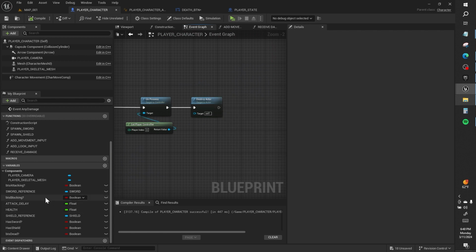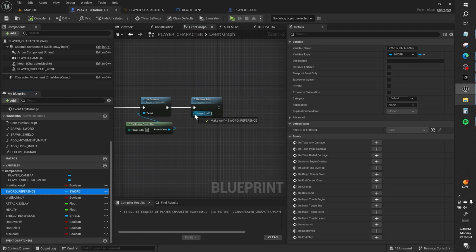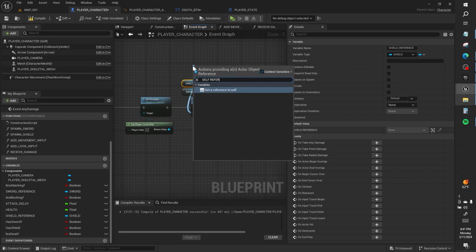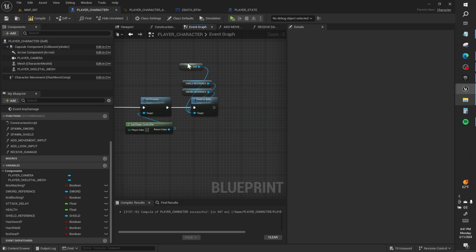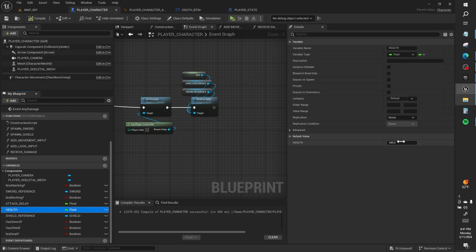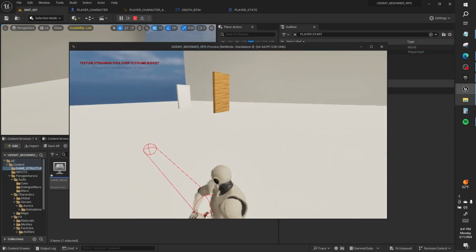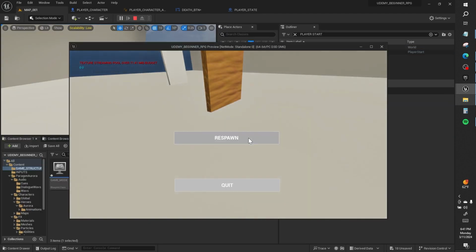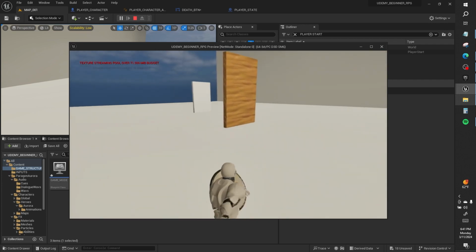So the trick with this is you can drag multiple things into destroy actor. Sword reference, shield reference, but then it will only destroy these. You need to get a self reference. And we'll test this now. We'll turn our health down to 15. And our stuff is gone.